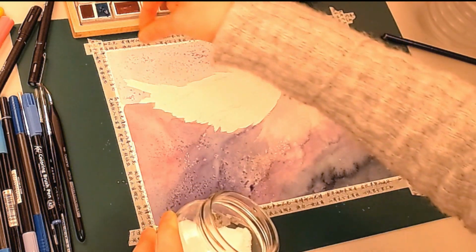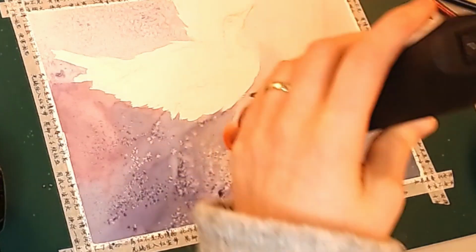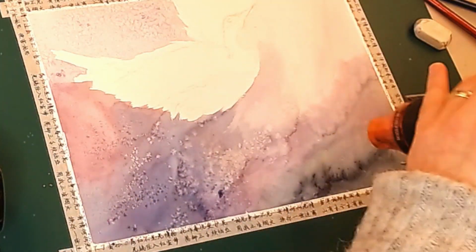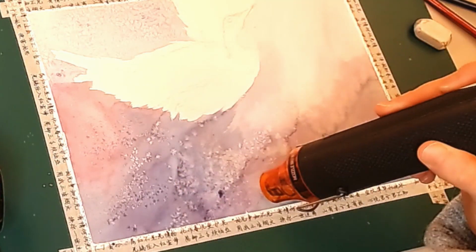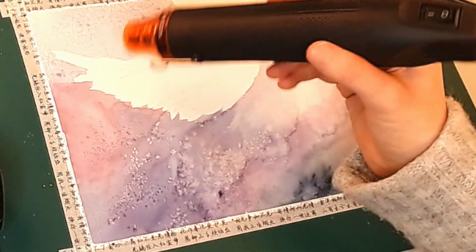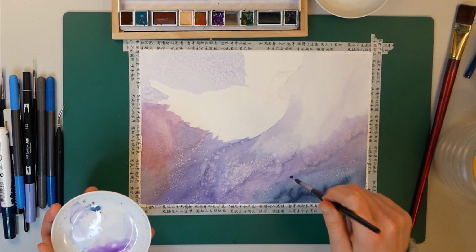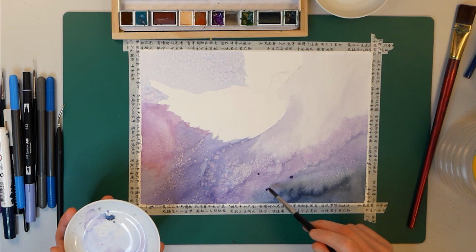Do I have to mention I didn't read up on how this works? I'm using my heat gun and you can see me melting the salt into place. It did not come off the paper. I don't recommend using a heat gun when you try this technique. But look at the outcome. I love it. I have to do it more often.